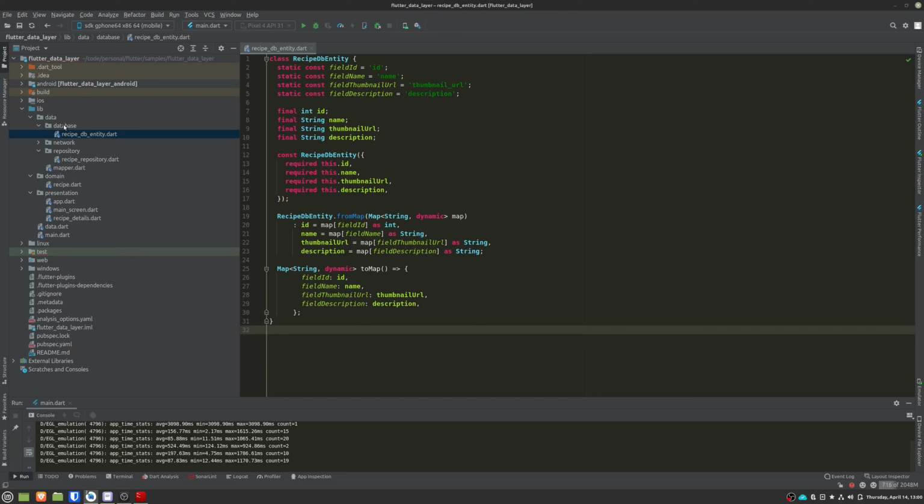I'm going to move this into a new entity package within the database package.